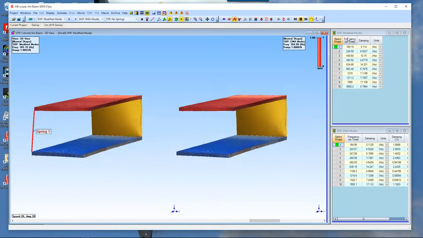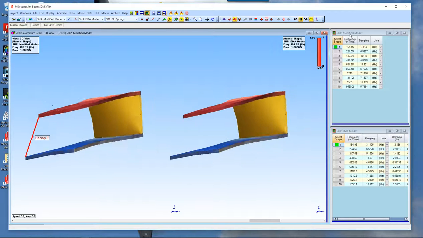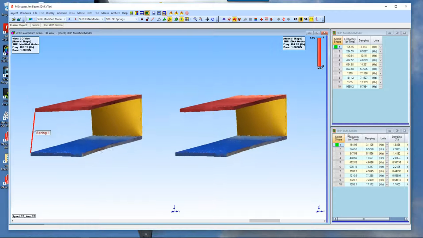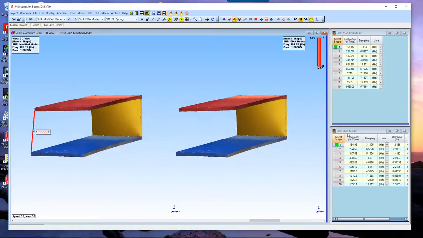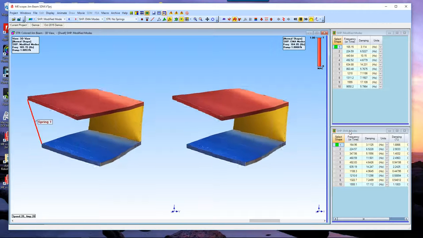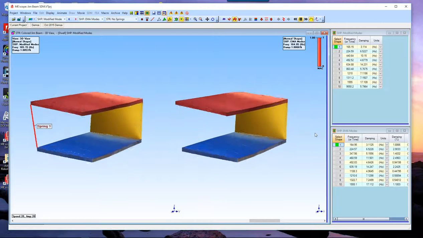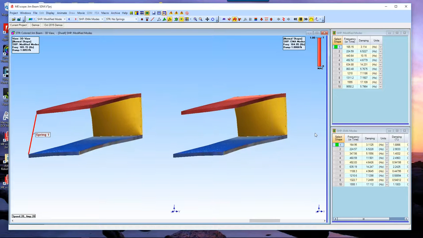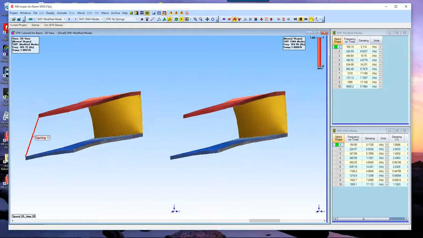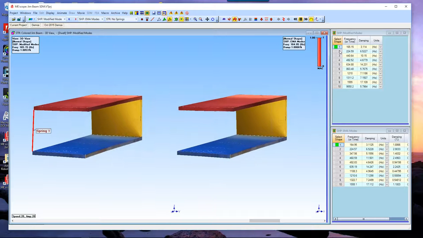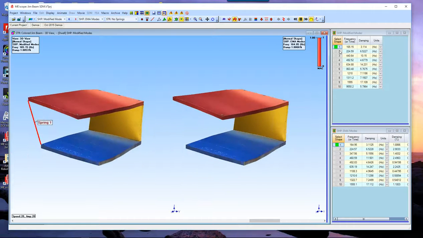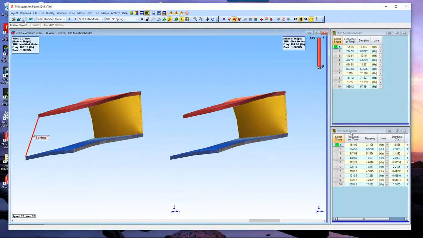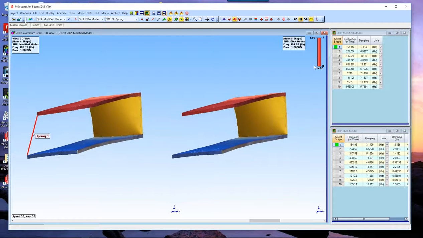Over here we have two shape tables. The one on the top says modified modes. The one on the bottom says EMA modes. Those are the ones that we were looking at previously. And this program has also turned on something called Maximum MAC. So what it's going to do, when I click up here on one of these shapes in the modified table, is find the shape in the EMA mode shape table that has the maximum MAC value. Remember MAC, and here it is displayed right here. You can see it's 100%.